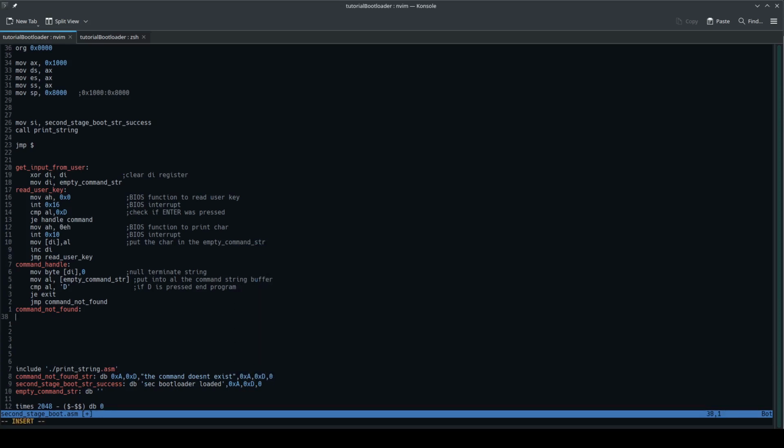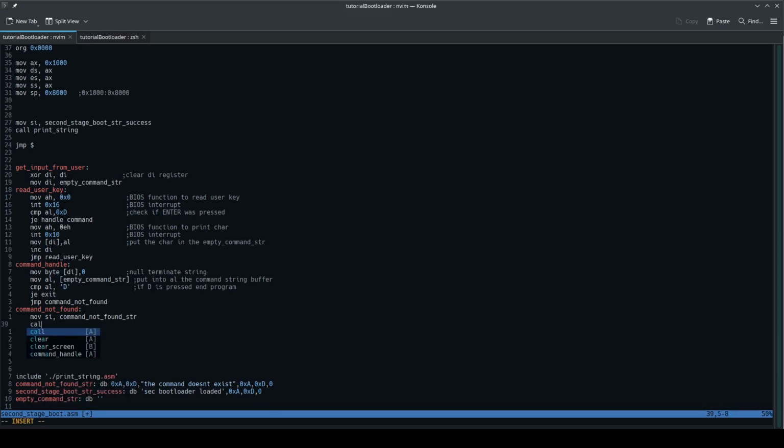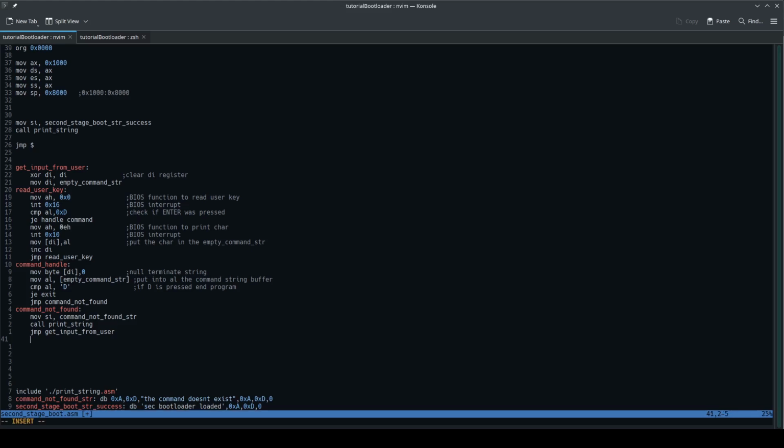So if the command is not found, we're going to move into SI the command not found string. Then we're going to call print string. Then we're going to jump back to get input from user and return.